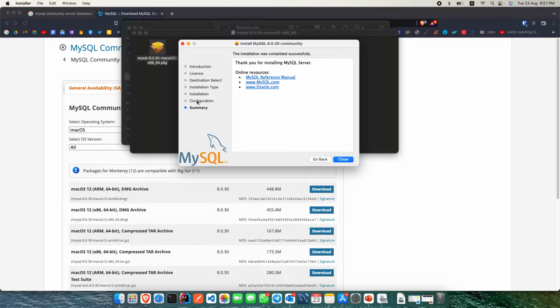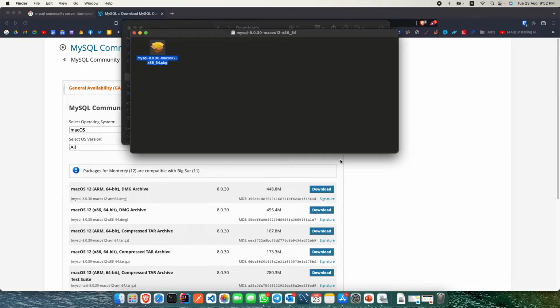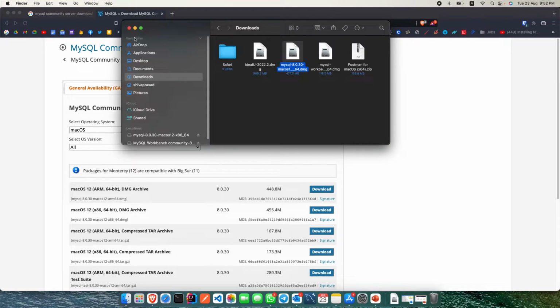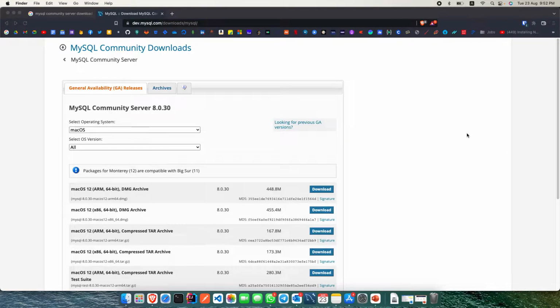The password you enter in configuration will be specific to the root user. So please enter it with caution and store that password somewhere if you feel you'll be forgetting it. Once you are done with the password, it will land on the summary. Click on close, and your installation will be completed.